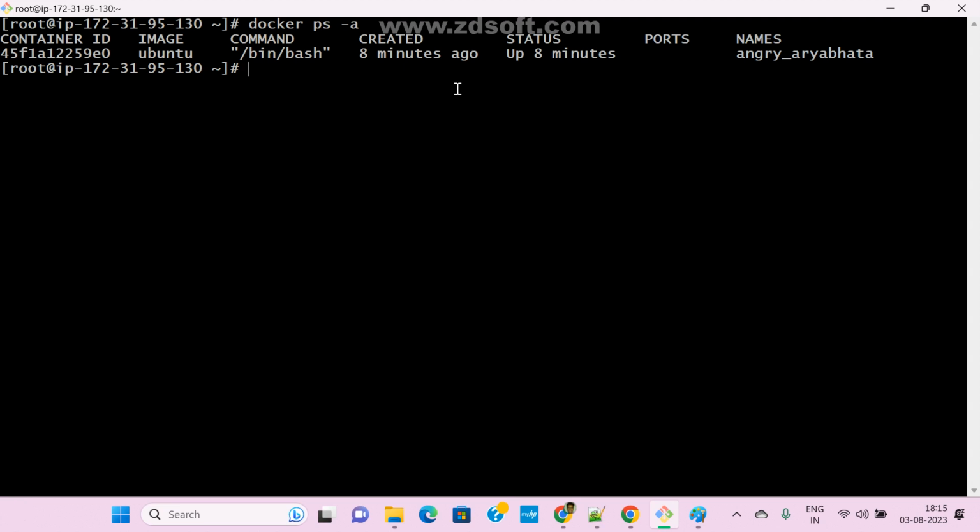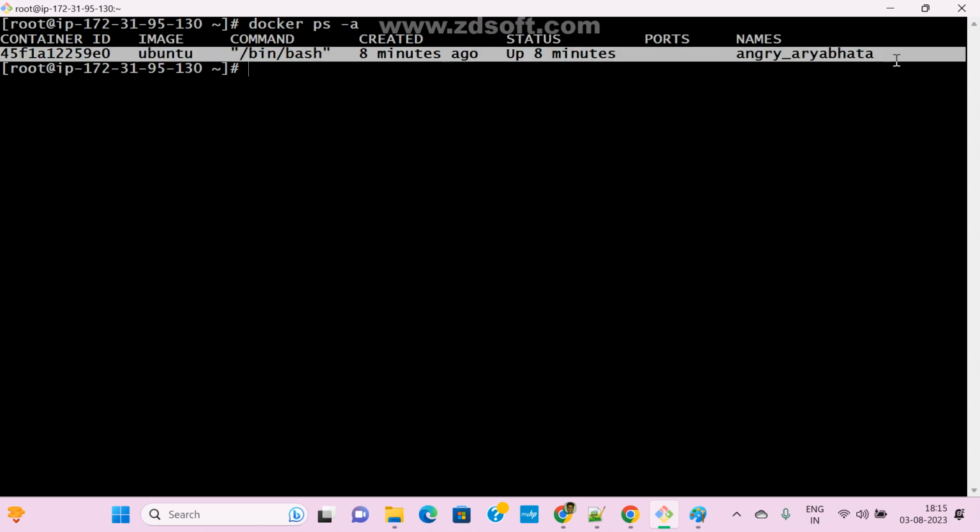Whatever you modified based on your requirement, you configured everything. So if unfortunately the container is deleted or crashed, again we have to do all these steps. That is a waste of time. Clear? So now what I am going to do, with this container, I am going to create one image.